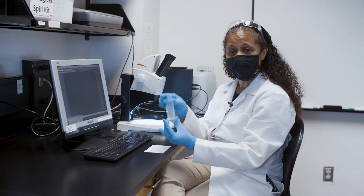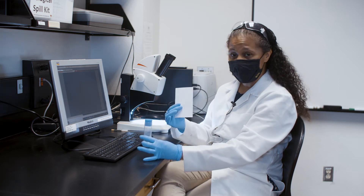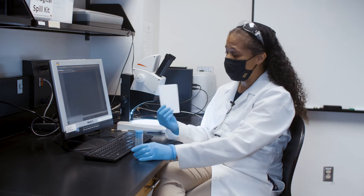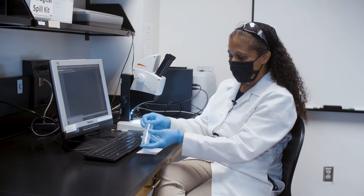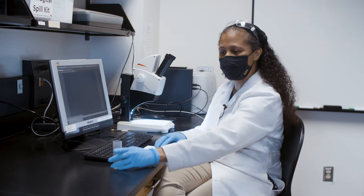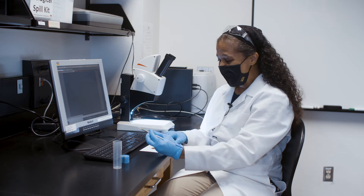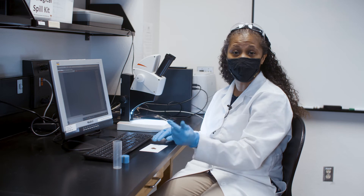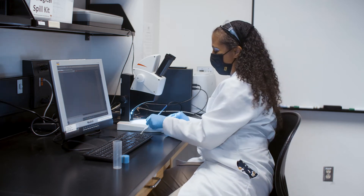We knocked out our flies and now we're getting ready to look at them under the microscope. I like to use index cards to put the flies on — it gives us a nice platform to move them around, and as a bonus you can label the phenotype on the card. We're going to dump our anesthetized flies onto the card and use a paintbrush with relatively soft bristles so we don't hurt the flies when moving them. We'll move these guys onto the platform of the microscope.